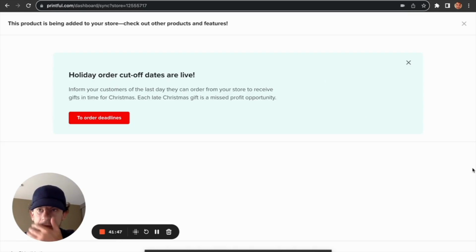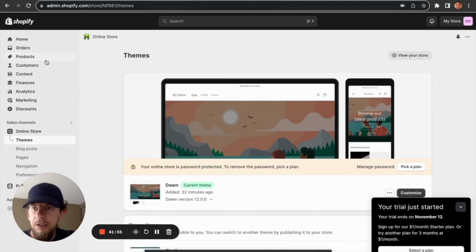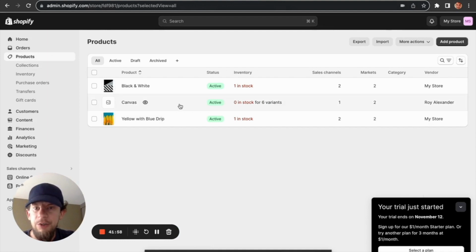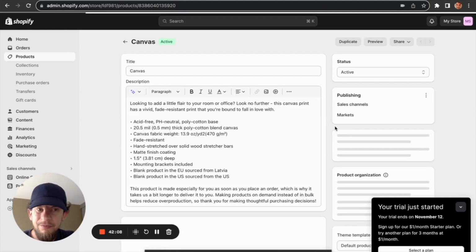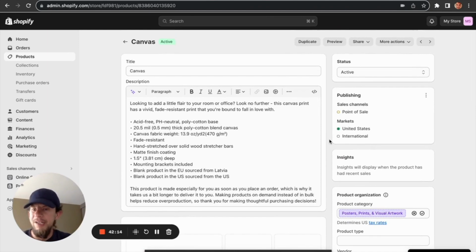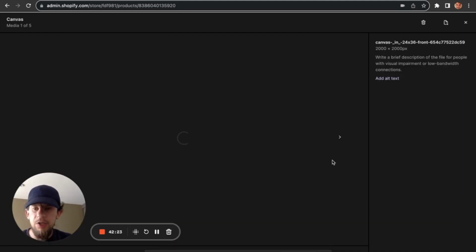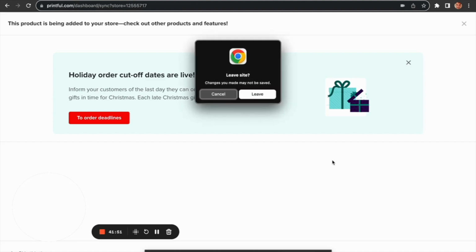So let's see if we go back to our store. So now we have this one called Canvas, right? And what I was telling you about collections is you could essentially set these up. The images aren't loaded yet, but you could set up a collection that's just prints. So you could have a collection that's originals, and look at this, look how beautiful, look at these pictures. So it shows up. So you can have your originals.